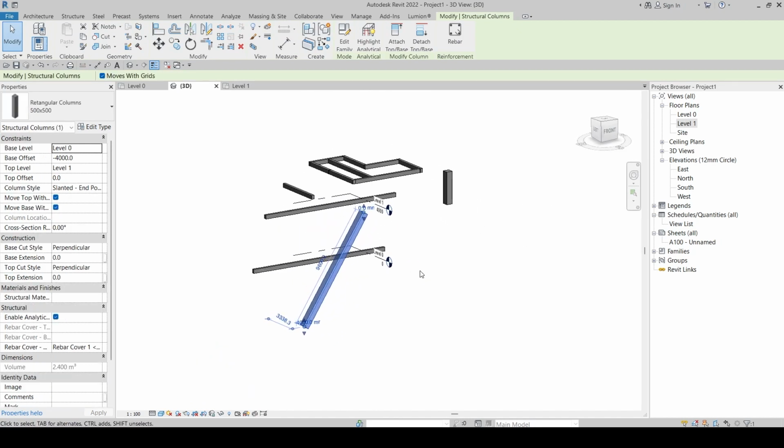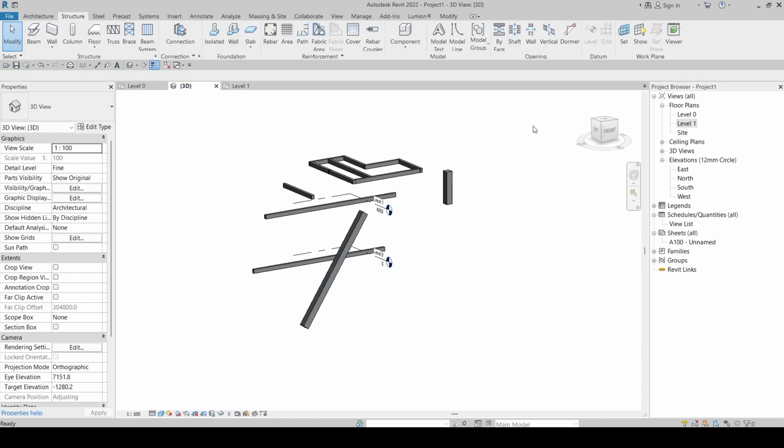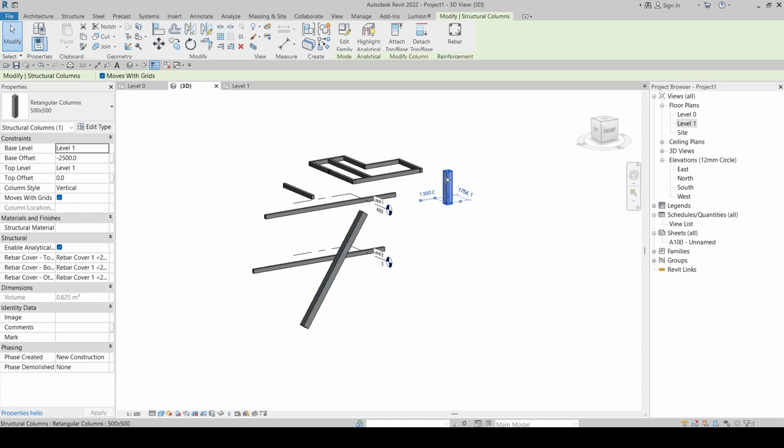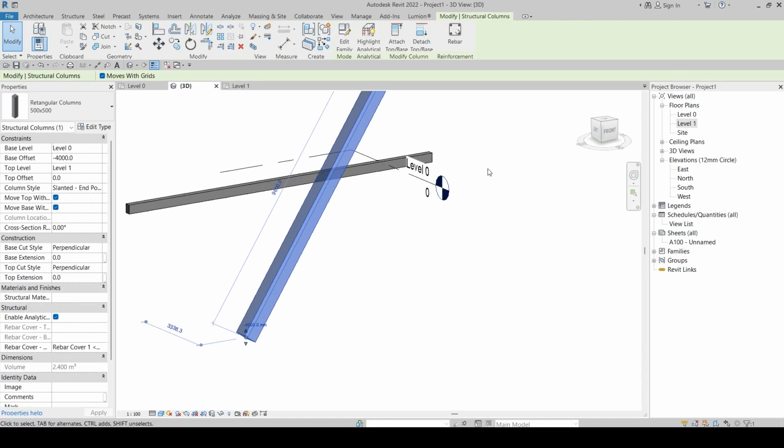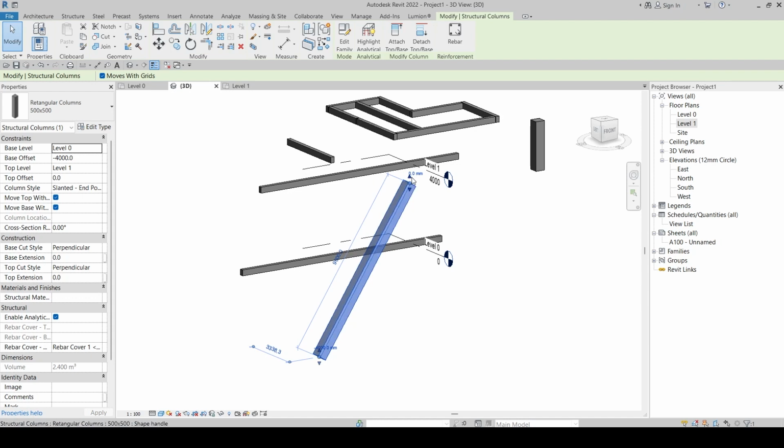Some structures are slanted. Yeah, the design is based on the architecture, they will use a slanted column. This one is a vertical column. There are two types, you see that? Look at this. Same scenario with the beam. It plays around this offset, like 200 or minus 500, like that.